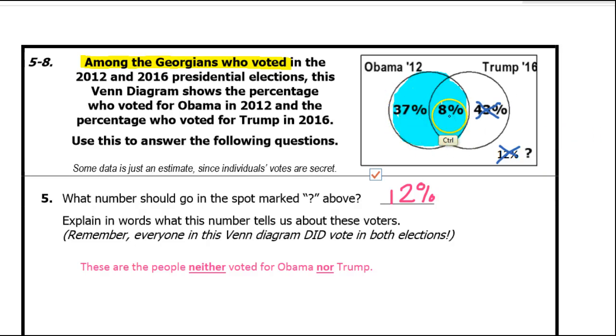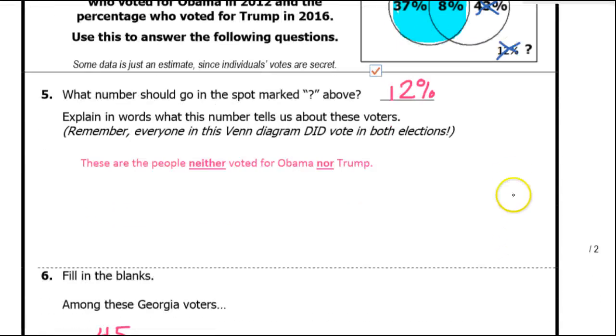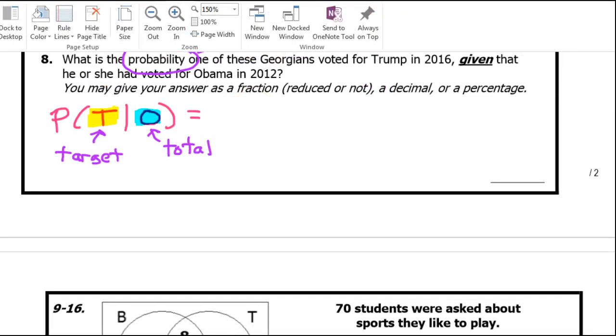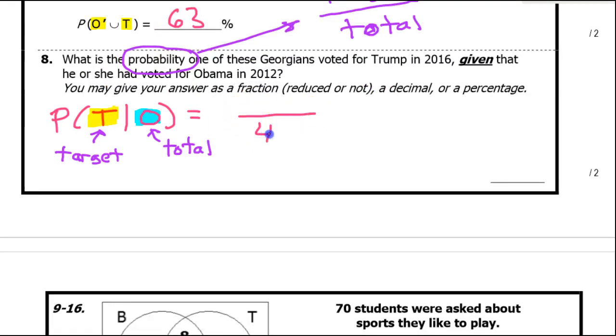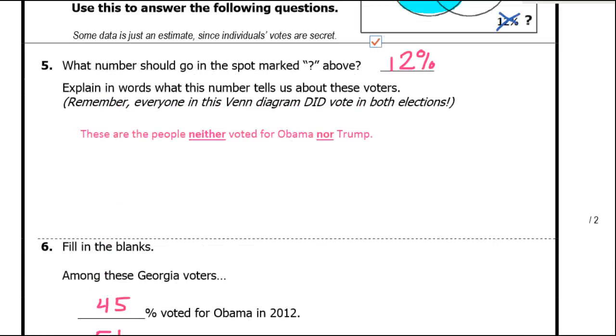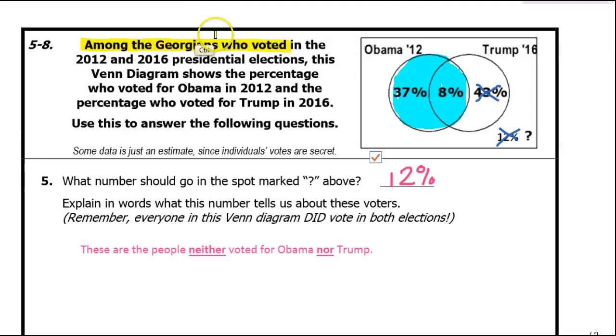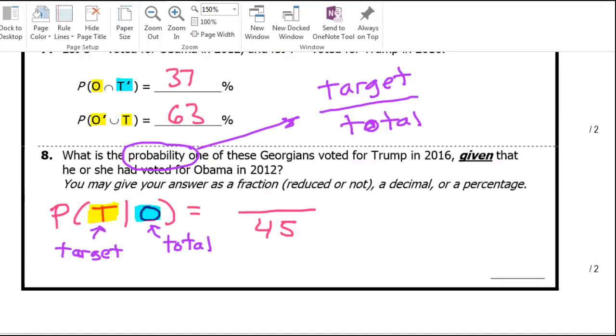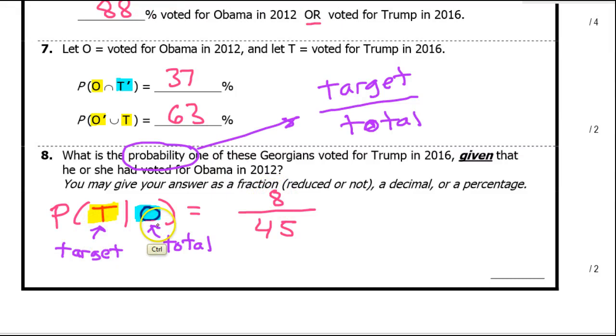By the way, what is that? So 37 plus 8, that's 45. Okay, so that is the total. And you know we're doing target over total. So that's going to be the denominator, 45. Now the target is going to be T, Trump. So let's go back and highlight Trump. Okay, and here's why I crossed out the numbers that are not part of the new total, not part of the given. I'm not going to count the 43. The only Trump number that I did not cross out is the 8. So that makes this 8 the target. Okay, so I'm doing target over total, and this 8 is the target. So that's why I'm going to put 8 over 45. Okay, Trump over Obama.